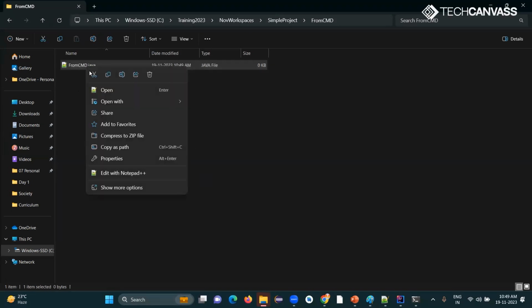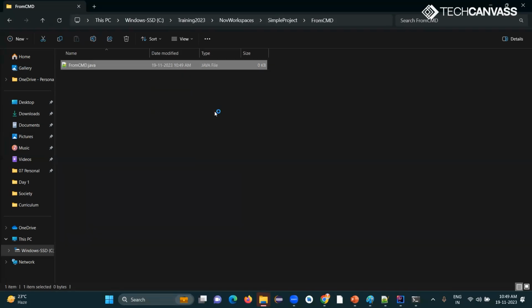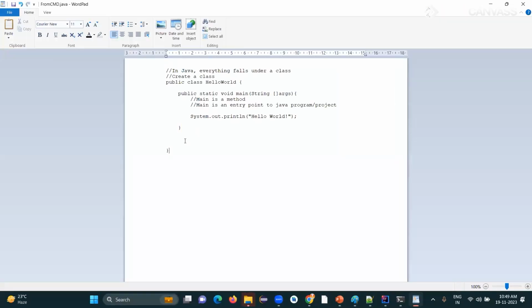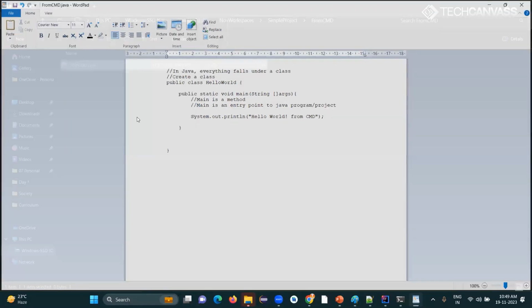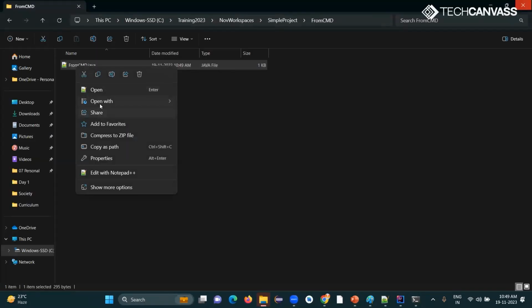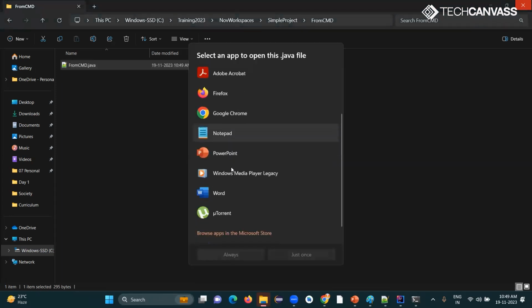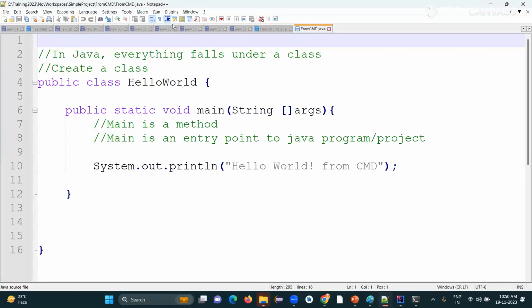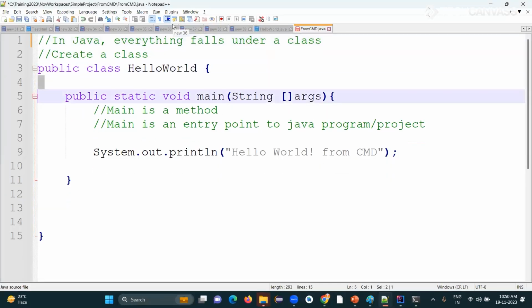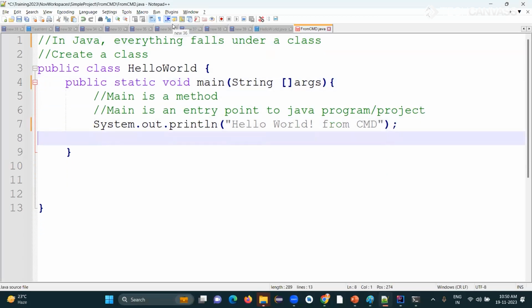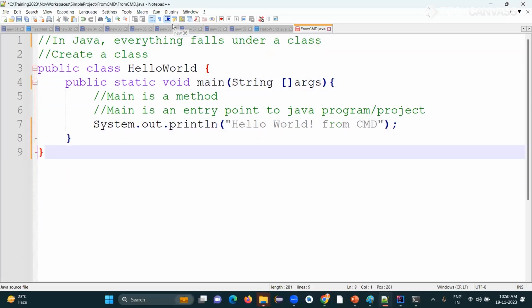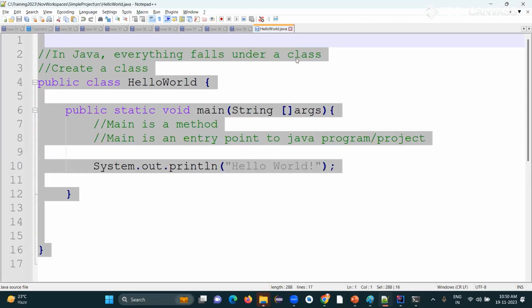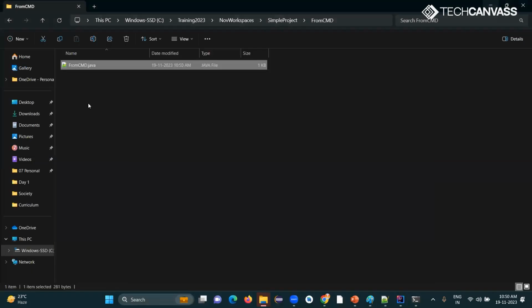Okay, I'll create my own Java file, right? Without using the IDE, etc. Okay, I edit it using any editor. I can edit hello world from the command prompt. I change the code. Normally we use Notepad++ or Notepad. Don't use WordPad. I can choose whatever, Notepad or this Notepad++. Okay, whatever I want, I can choose. So here, let me clean up the code a little. I'll remove those extra lines. Not required to remove, but I removed them just so that it creates some difference.